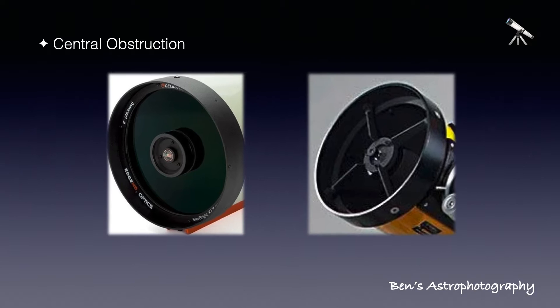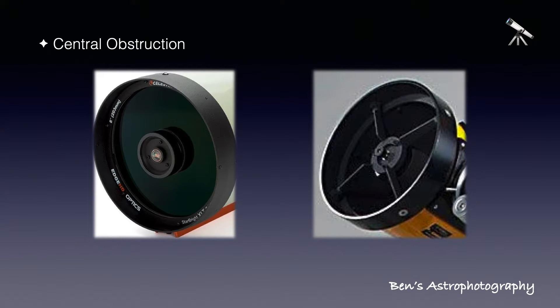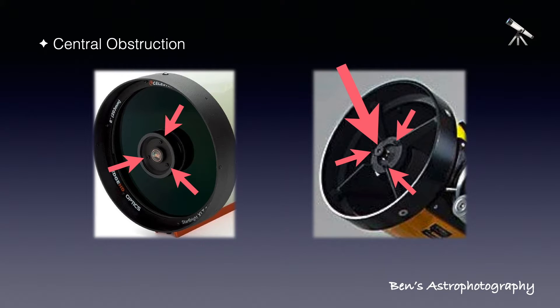The complexity of collimation is another point for consideration. Refractors are supposed to be totally good here — never need any collimation. Then Schmidt-Cassegrains; their collimation is quite easy. Just playing with three screws can get the job done, and you can do it even under the stars. As for Newtonian, RC, and CDK, collimation is much more complicated — it's very much recommended to do it at home first. But I also heard from friends using large refractors that being able to collimate the telescope might actually be a blessing for reflector owners. Because if a refractor goes out of collimation, either a quality issue or from being bumped during transportation, the owner will never be able to fix it themselves — they have to send it back to the factory.